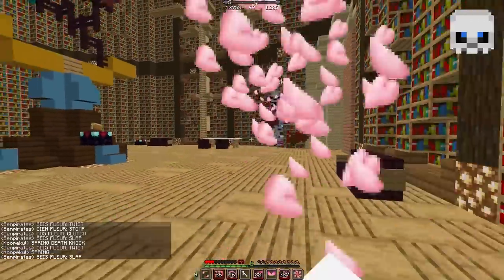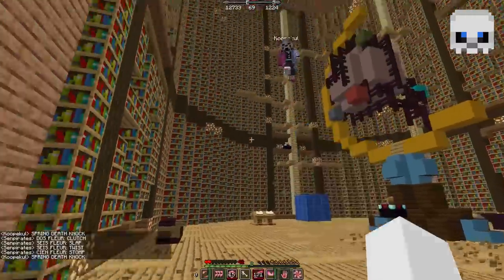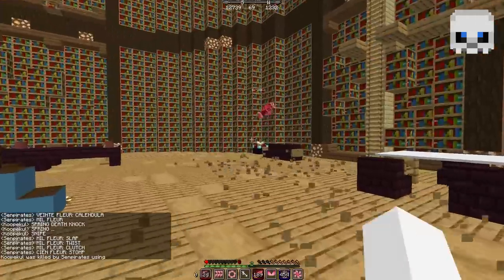Ow. No. Get back. Oh, he's gone. He's launched himself. Yeah, exactly. You can't hit me. Go, my stomps. No, please. No, I'm stuck. Movement diff. No. No.